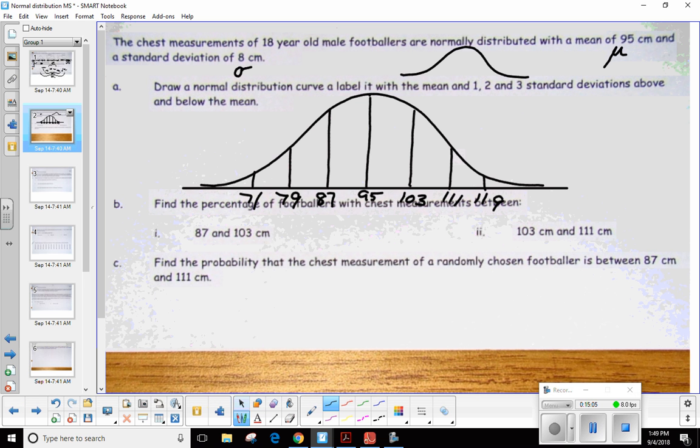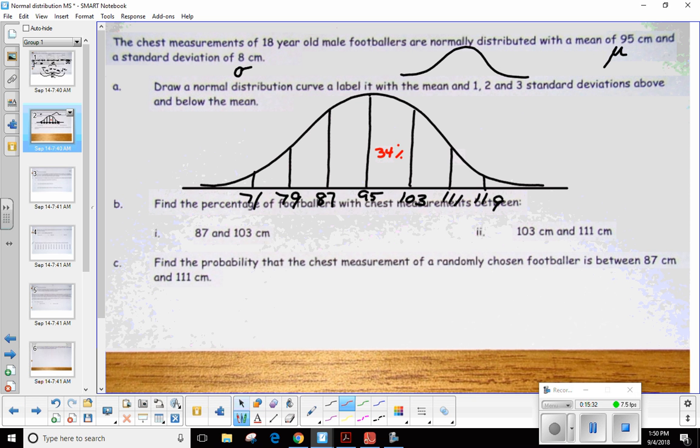All right. And let me go ahead and run through this very quickly, without looking at the diagram that we just drew, not this one, the one higher on your page. Try not to look at it. I'm going to call on certain people. Alejandro, what percentage of the data would be between 95 and 103? 34%.